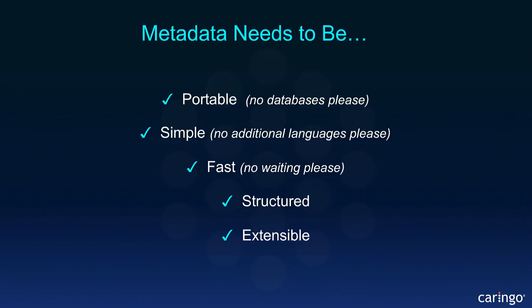They need to be usable in the protocols. And once they are portable, simple, and fast, enabling structured metadata is super useful. We'll see that a little bit later, structured in formats like JSON, and then extensible to either new formats or, let's say, different schema types or different arrangements of data that may be expected by sensors, for instance. So these are all characteristics that are met by object systems like Caringo Swarm that have been architected with them in mind.